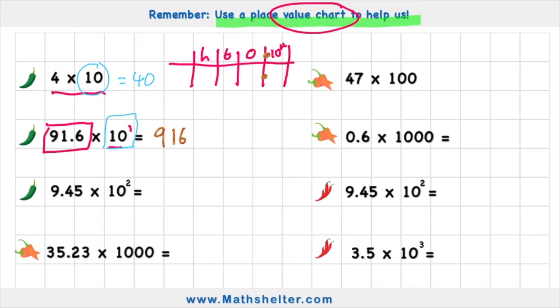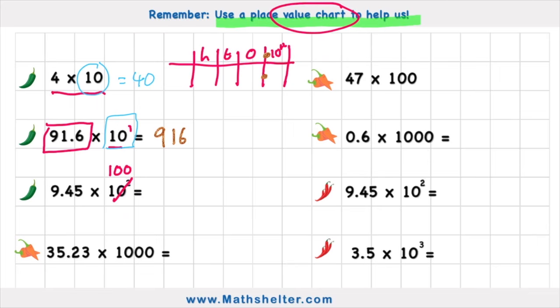916. Now we're going to turn up the heat and we're going to look at 10 to the power of 2. What does this little part mean? Now the biggest mistake that can be made at this point is if you just simply put 10 multiplied by 2 and assume that this represents 20. That would be wrong. 10 to the power of 2 means that we are having 10 multiplied by 10. I have 1 ten and I'm multiplying it by another 10. So 10 to the power of 2 means 10 times 10, and 10 times 10 is 100. So I can convert this 10 to the power of 2 into a 100.